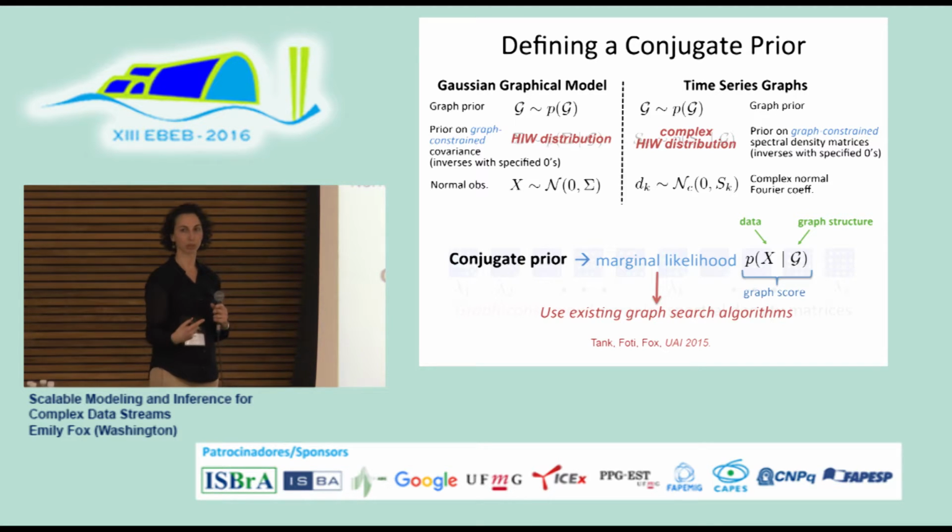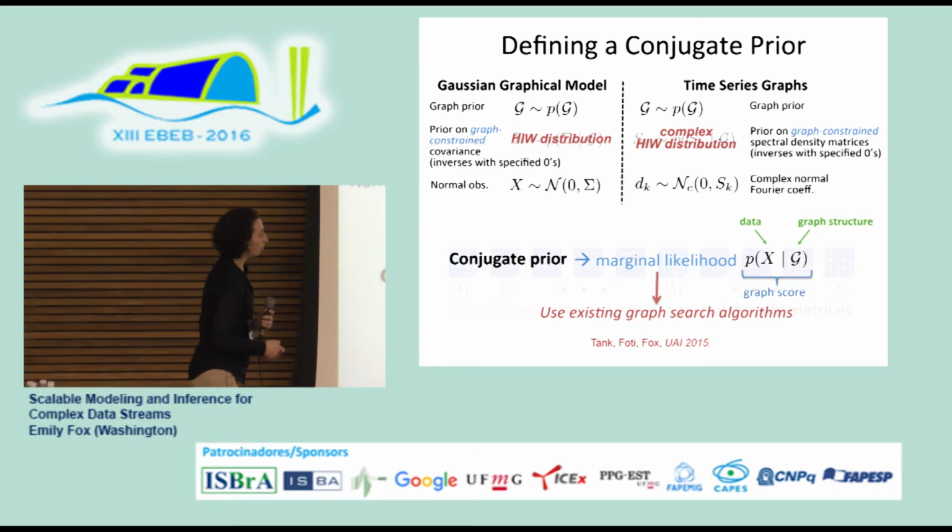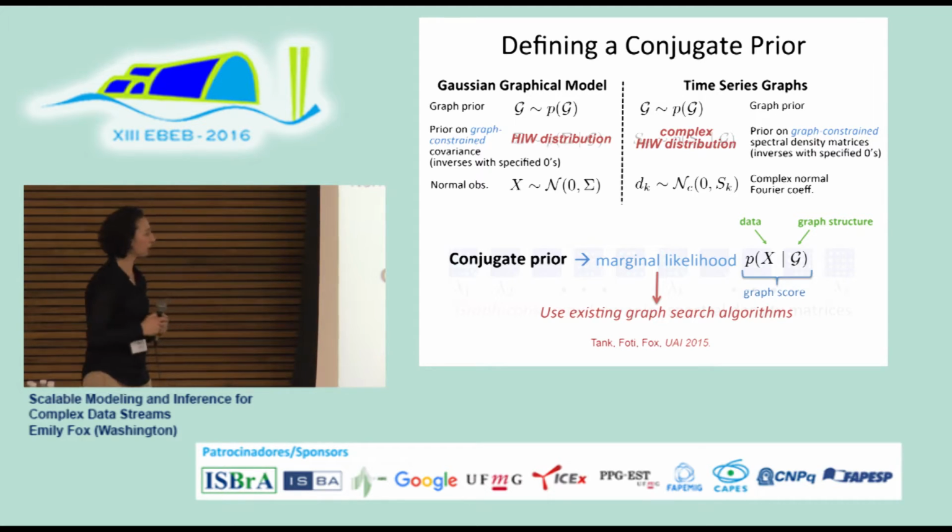And so we can think of this as a graph score. So you give me some graphical model, I can compute the score based on the observed data. You give me a different graphical model, I can compute the score for the data. And the cool thing about this is we can take any existing algorithm for doing search over graph structures and just plug in this new definition of what the graph score is and run the existing code to do search. So we basically transform the problem in terms of its structure back to one of standard Gaussian graphical learning. So that's what we're saying here.